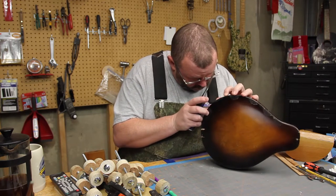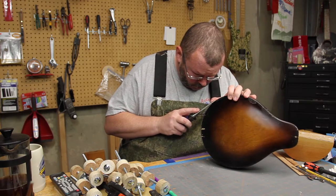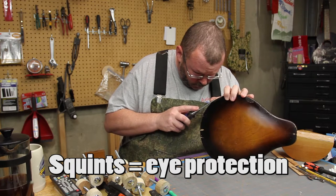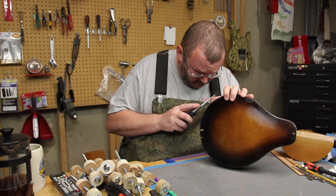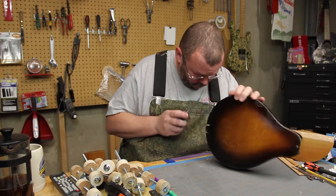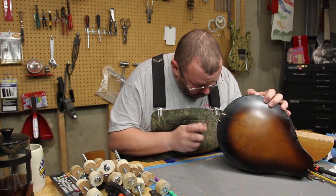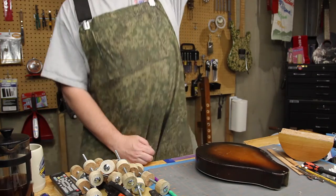It'd probably be a really good time to talk about personal protective equipment, such as squints, which I should probably be wearing right now. All right, well, that's not too bad. Now it is not. And let's do this.